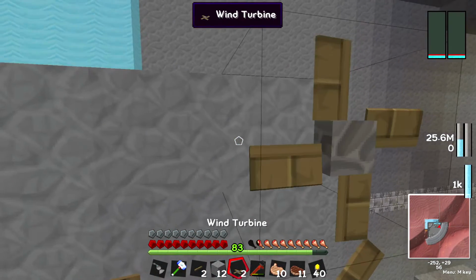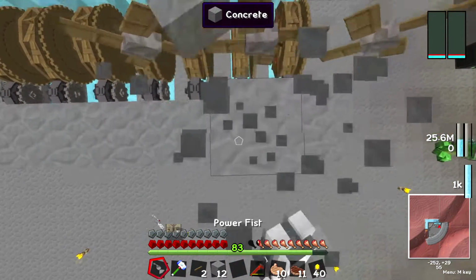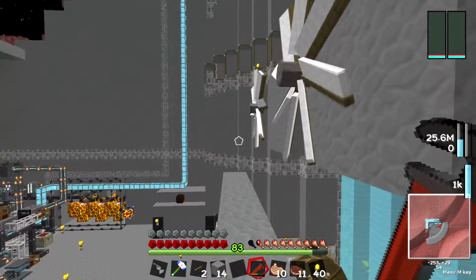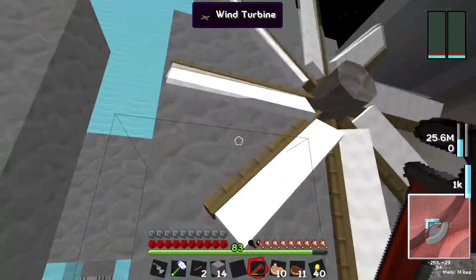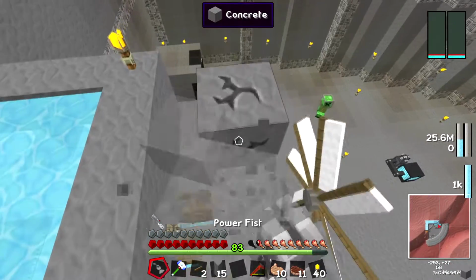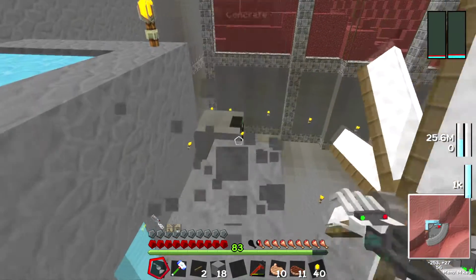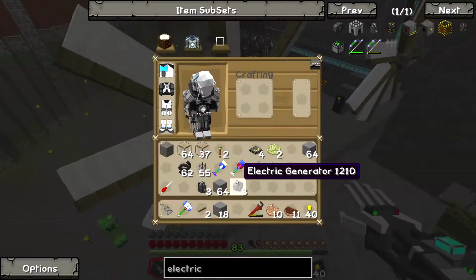So I was originally going to set these wind turbines up because I didn't think the water turbines were going to do a very good job of producing electricity. And then I exited and loaded the game, and all of a sudden it was fine. So there we go. There's 3 wind turbines. Now the idea is I'm going to get rid of these. These were just sort of a backdrop that I could attach the little mini turbines to while I was building them, because it's just so much easier to do it that way. I don't want to leave these here because they don't look interesting.